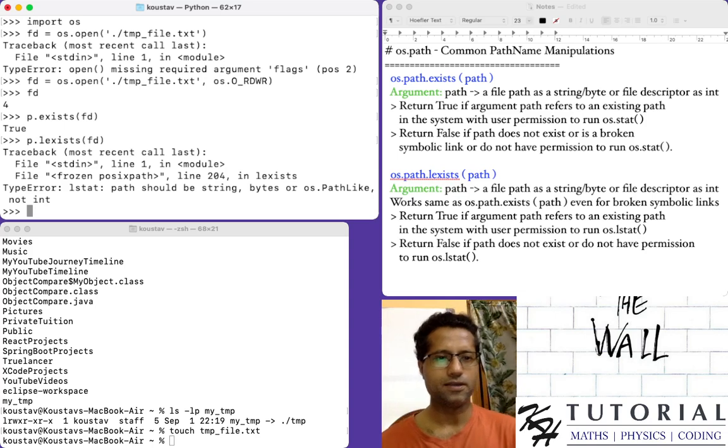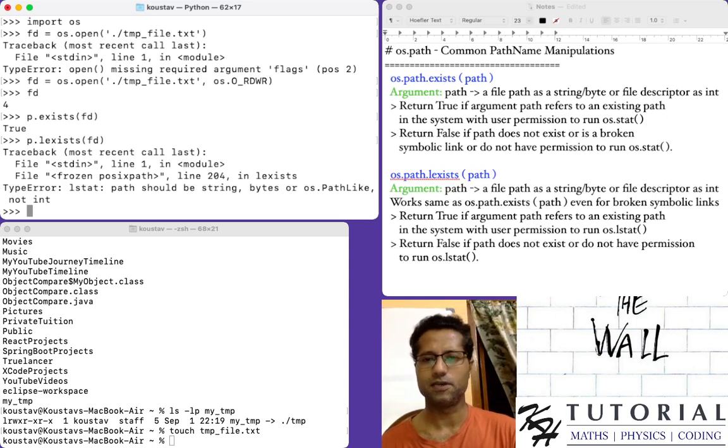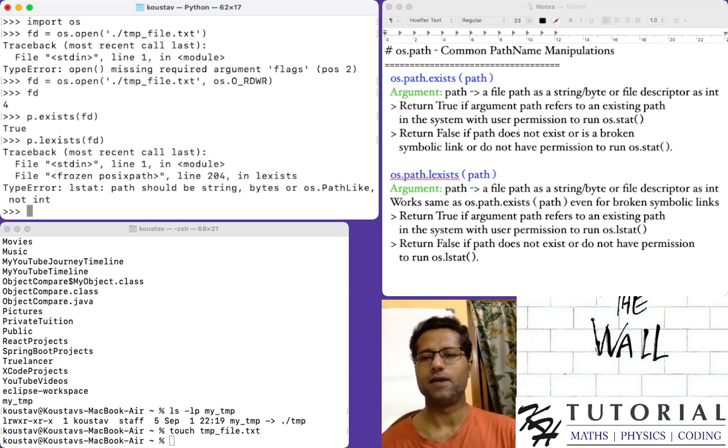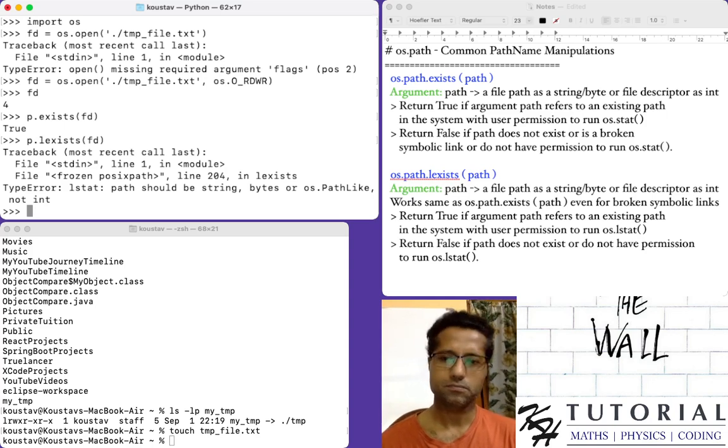So yeah, that is all for this video. I hope I was able to give some useful information on the functions exists and lexists, which are about checking the existence of a file or a file descriptor.